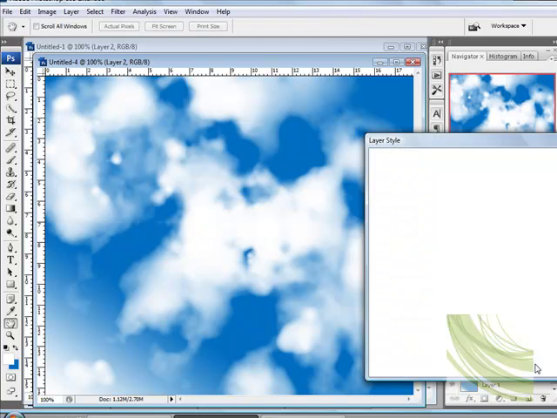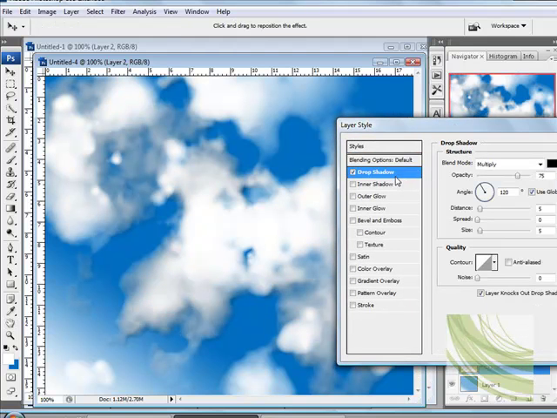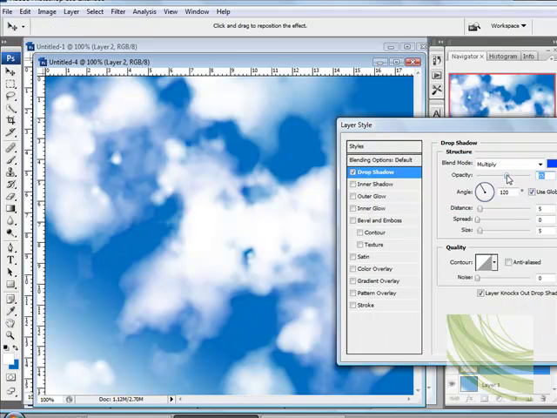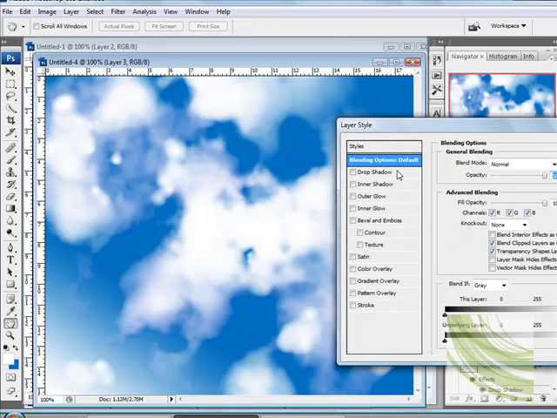So what I want you to do is double click, go to your layer options, and add a drop shadow, and what we're going to do is use the color and just switch that up to a bit more of a darker blue like so, and I just want you to drag the opacity down, and you can see what's happened in the preview there. So if I switch that there, and you can see those clouds there, that detail, that's quite cool. Okay, I'm going to select OK.